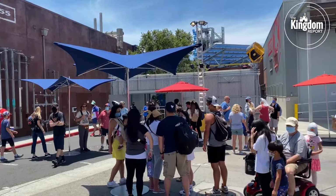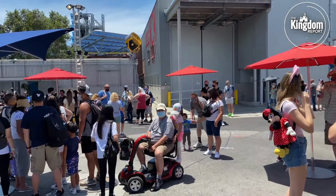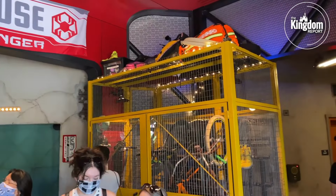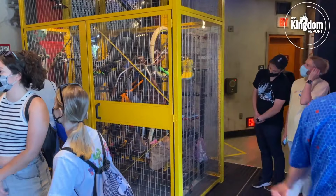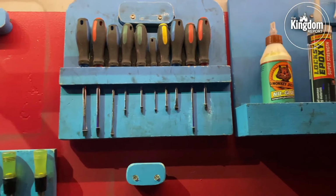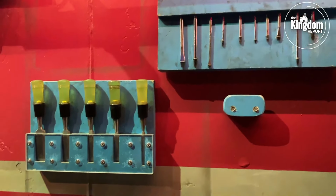But also there's an extended queue, which is kind of a weird thing. There's no guardrails or anything like that, so you just kind of have to follow this black line, and there's just not much space for a line, so there's that. But also you can see some of the students' bikes and things like that that are lined up. Squirrel Girl's bike is right on the end there, and I think that's a lot of fun. And there's Monkey Joe, by the way, which is Squirrel Girl's first squirrel friend that she ever made. And I love that his name is Monkey Joe, and I love that they put that Easter egg in.